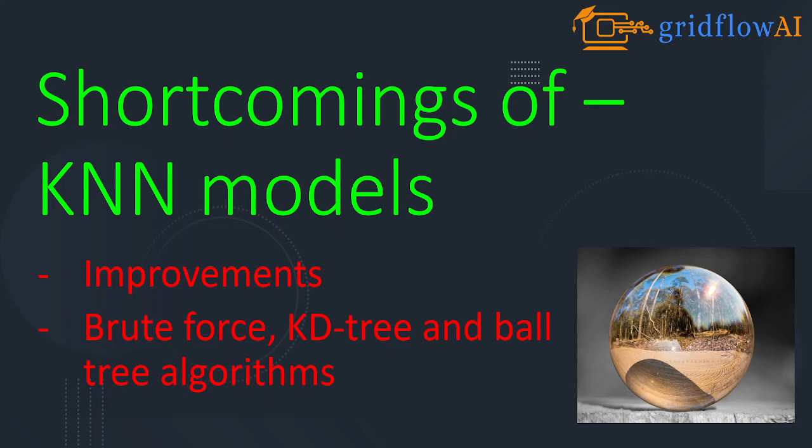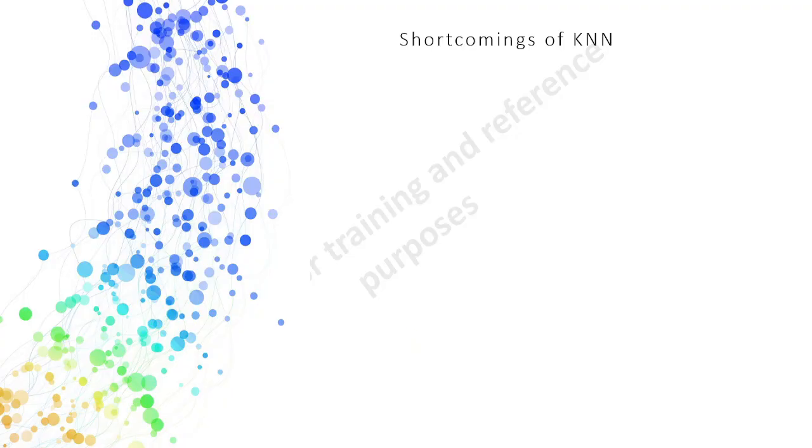Meaning we are talking about more than 20 columns or 30 columns or 50 columns. So there are strategies and algorithms such as KD tree and ball tree which address these shortcomings. So let's get started and discuss what these KD tree and ball tree algorithms do and how they work. And then I'll show you how to use these settings in the KNN classifier or regressor.